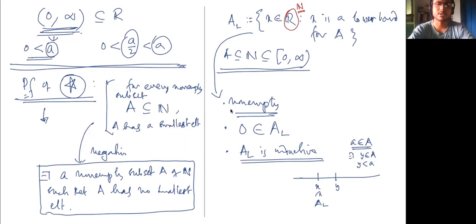But sir, if we take A to be 0, 1, and 2, then 0 can be a lower bound for A, but how can 1 be a lower bound for this set? No, I did not say 1 is a lower bound. I mean, we have to show that x plus 1 is also a lower bound. Right. But that is under the assumption that there is a subset which does not have a smallest element. Okay. Right. So the idea is to arrive at a contradiction, precisely. That's it.